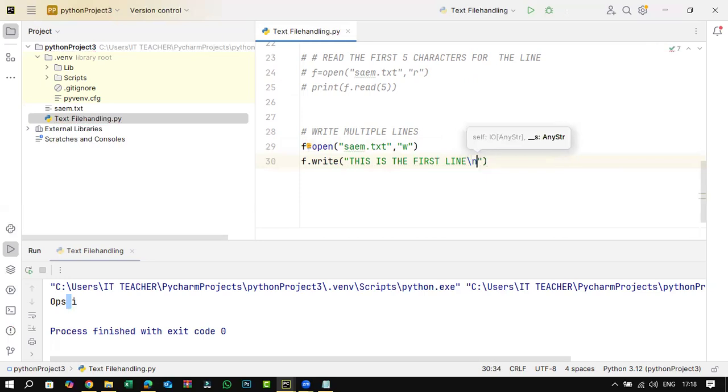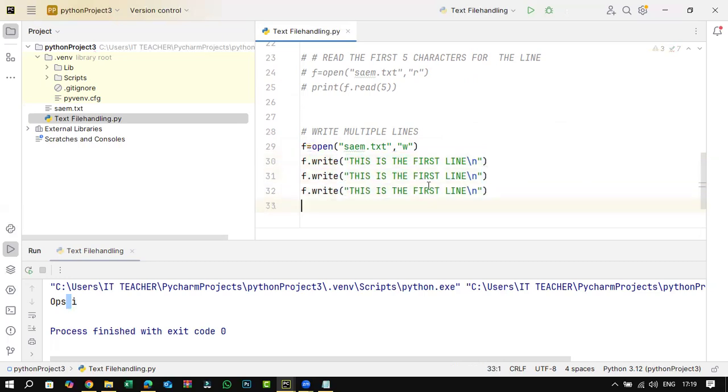So then I will obviously use it multiple times. इसी को मैं use कर लेता हूँ. Control C, and here you go. This is the second line. This is the third line, and this is the fourth line. ठीक है?